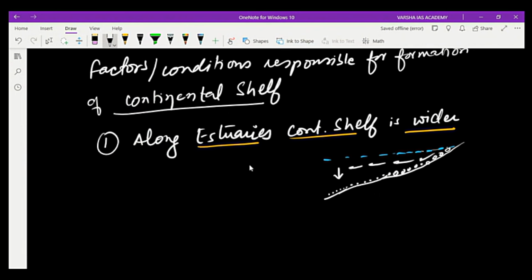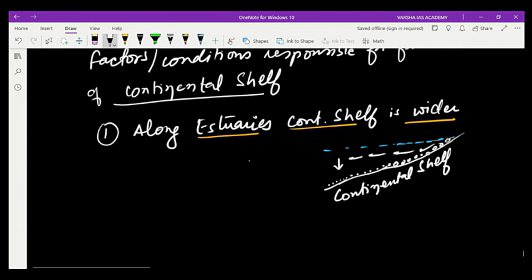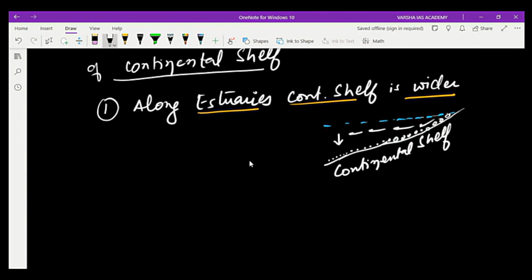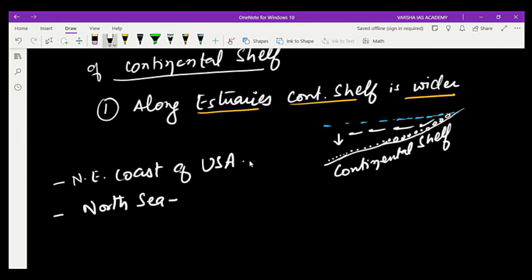So here the continental shelf shall be wider. For example, northeast coast of USA. This is the result of estuaries. North Sea is an example of submerged coast.